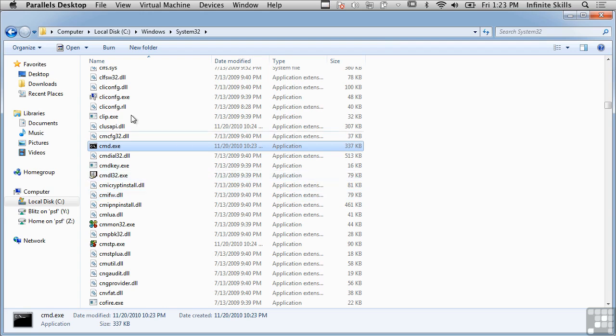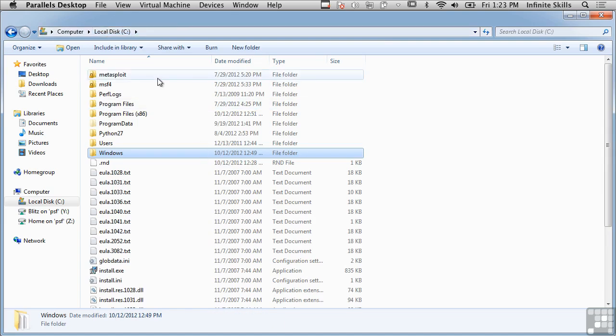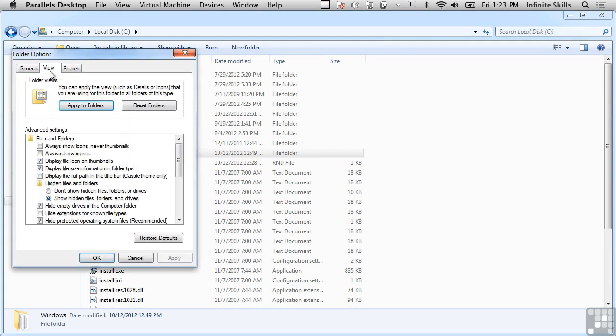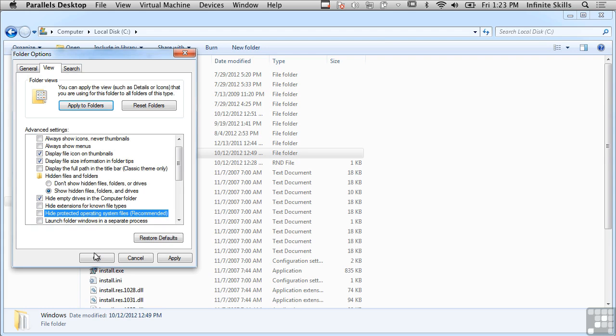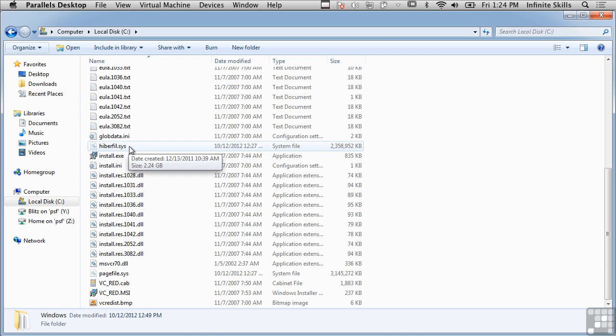Now, in addition to the Windows directory and the System32 directory, we do have other directories as well. You can see here at the top of the drive, there is a lot of what looks like garbage, and sometimes installers just end up putting files there. What I can do here, though, is go to folder options and go to view, and I'm going to show hidden files, and I'm going to unhide protected operating system files. So now if I go back here, you'll see a hyberfil.sys.